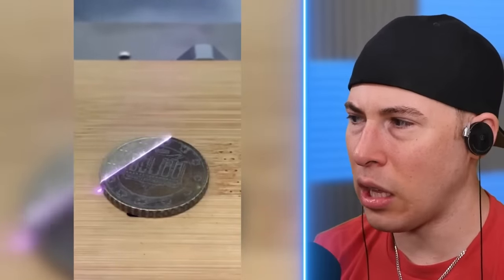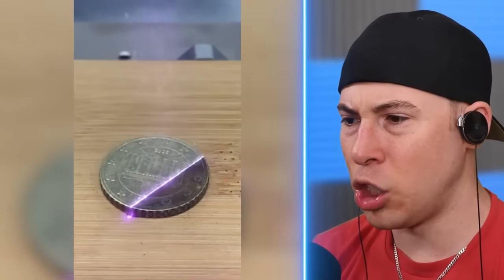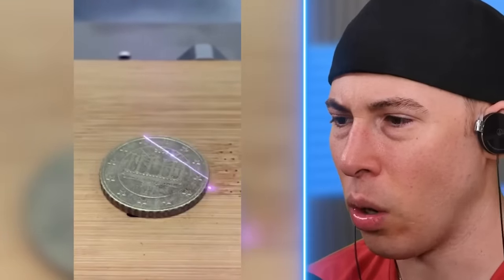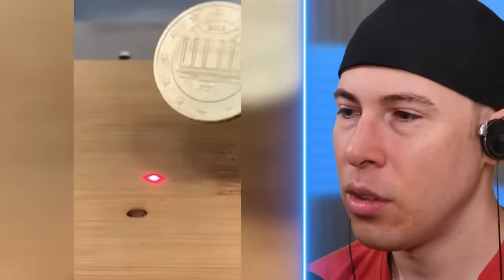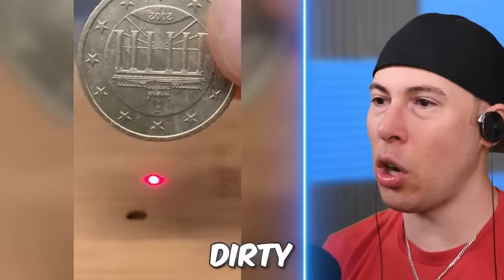Oh my, are we cleaning a coin with a laser beam? We're legit cleaning a coin, not a court. Bro, that is nice. How do they do the edges though? You see, like, the sides are all jacked up. They gotta stand it up probably. Dang. Dude, what? That's a 2002 coin. That thing was dirty as heck.